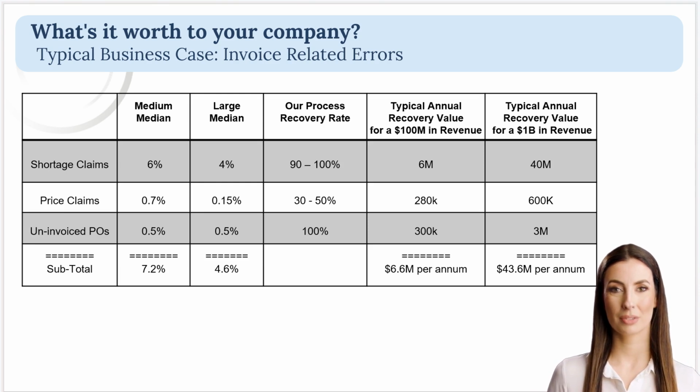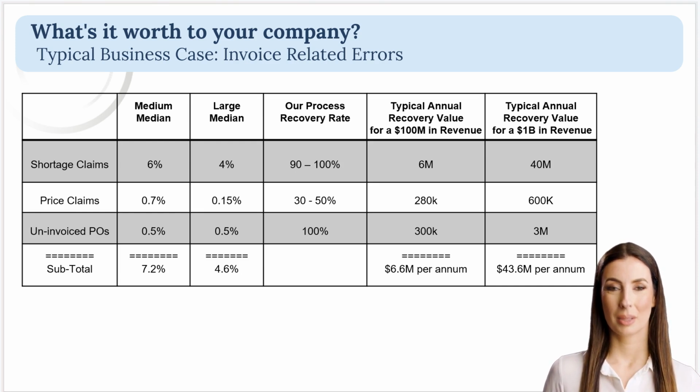An often overlooked opportunity is uninvoiced purchase orders. These are typically the result of errors in human handoff or perhaps EDI invoicing failures that go unnoticed. These are easy enough to find because Amazon highlights them in the Amazon Vendor Central UI. What's needed is the discipline to regularly work through all the accounts that the vendor has, perhaps across multiple marketplaces, and to get the invoicing restarted. If there is any evidence of systemic failure, then this should be fixed at the source to stop such issues from recurring. We regularly find such opportunities and estimate them to be worth up to 0.5% of annual revenue. The recovery rate is very high, and you can look back several years.